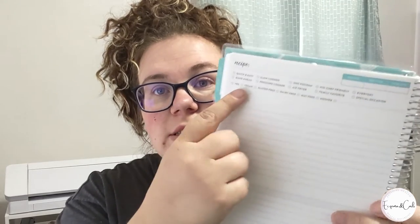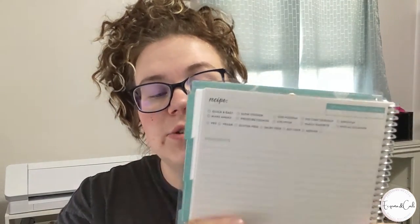And then I also use a recipe journal. This one is from Erin Condren. There will be a link down below for this also. And I'll just kind of show you. It's just, here's the ingredients list. Here's the directions. Here's like the categories you can put it in. There's a second page for more directions and notes for every recipe. And it's already pre-tabbed. You have appetizers, side dishes, entrees, desserts, and more recipes, which is great.